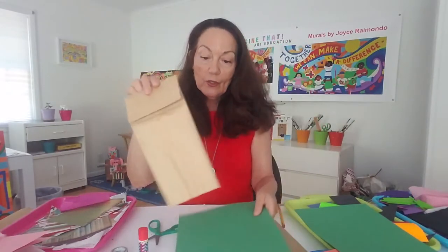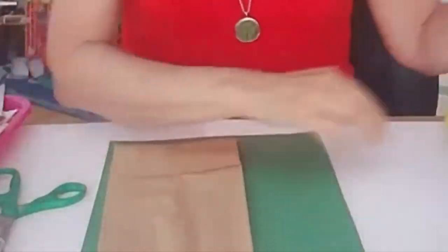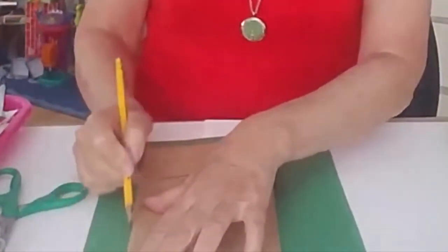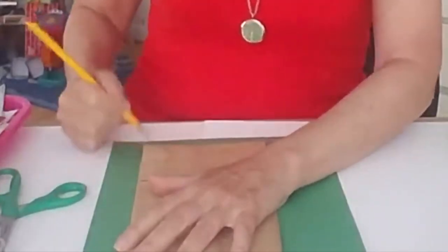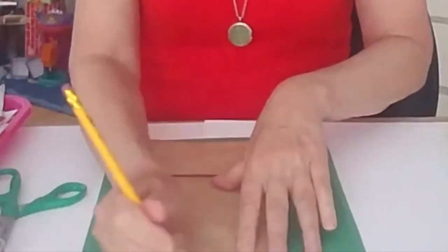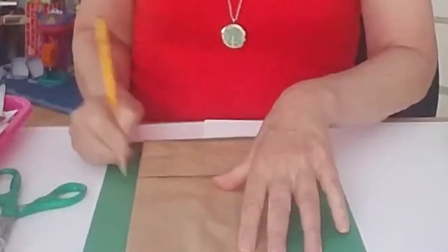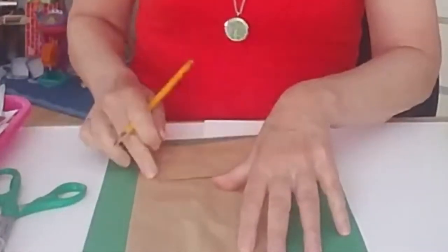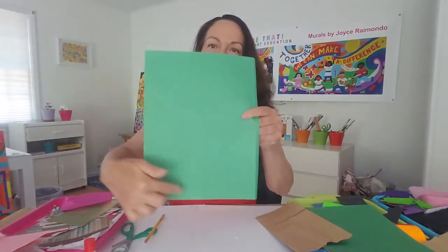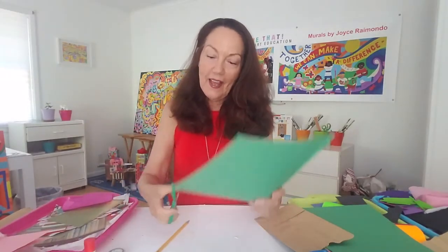So what I'm going to do is I'm gonna lay my puppet down, and I'm gonna take a paper, and I'm going to gently trace so I know how big I should cut my paper. Now you could trace it like this, or if you prefer, you can just cut your paper and glue it on and just sort of guess a little bit. And then I'm going to mark off right here where the top part of the bag is. Okay, so I have a rectangle and then I have a line for the top part. Now I'm going to cut this out.